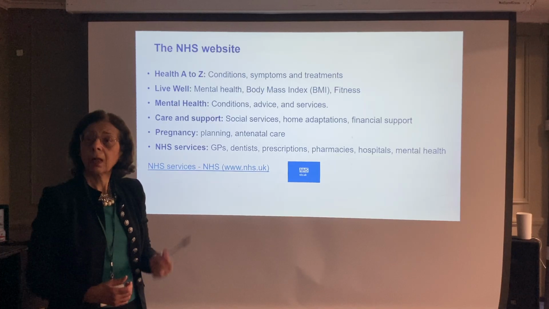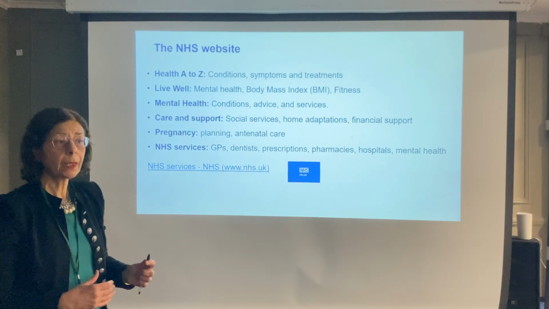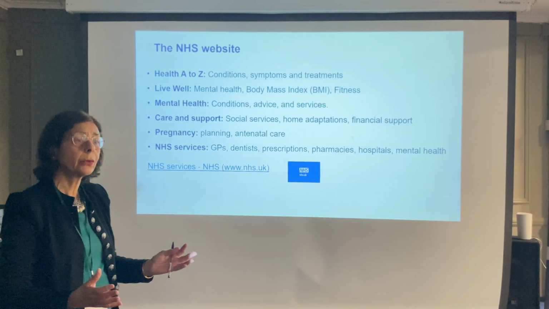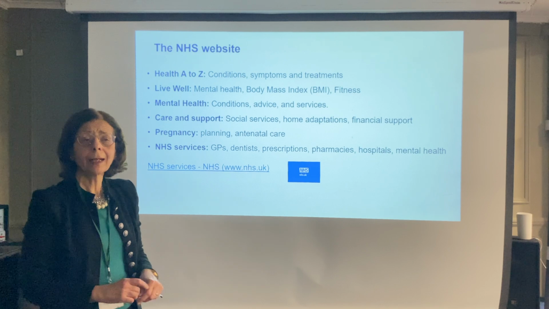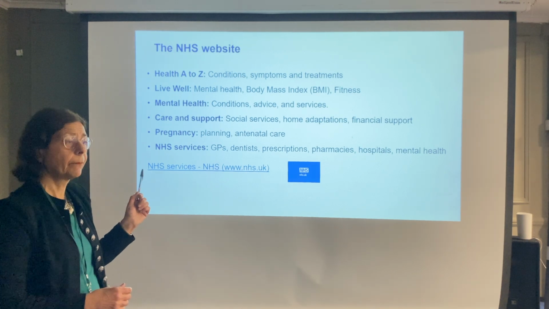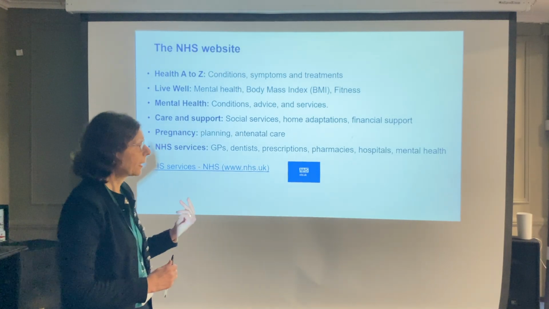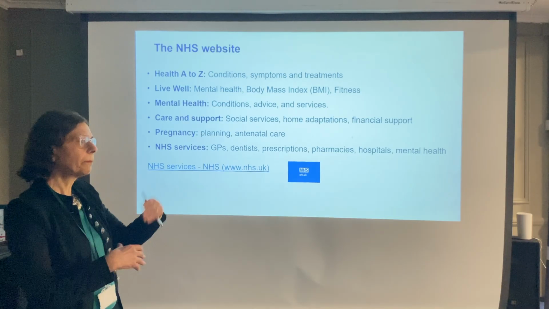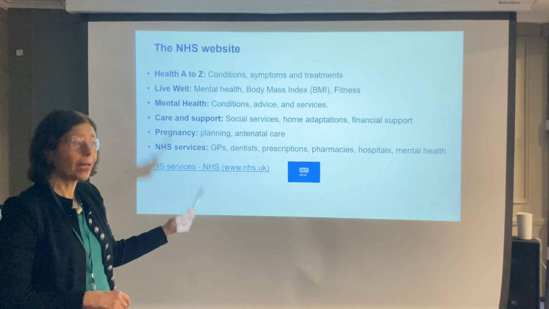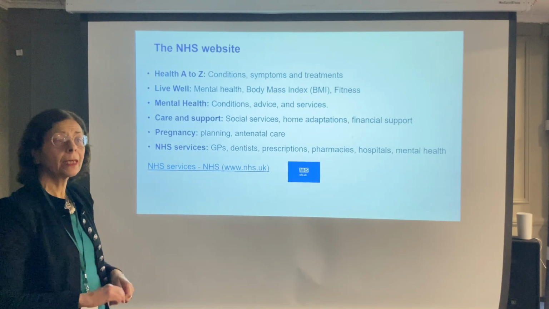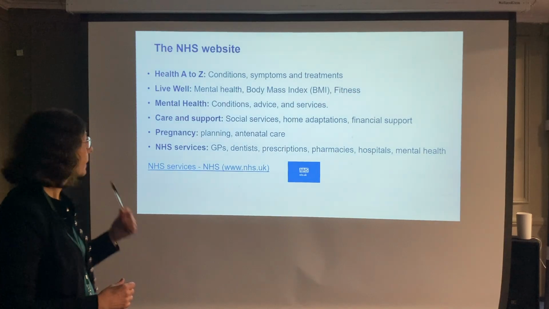It is important that we use trusted websites. I work very closely with public health and with the NHS, and we are guided through resources that we recommend people use, because there's so much information online, and it's really important that we use appropriate websites. So the NHS website. I would second that. I would use that rather than Googling around. Exactly. So rather than look up diabetes, just go into the NHS website, search under D, and you'll find that information. Or we're going to do that later on. So A to Z is the first thing you see when you go into the NHS website, and we're going to look into that later.